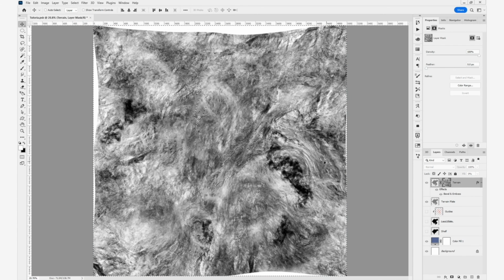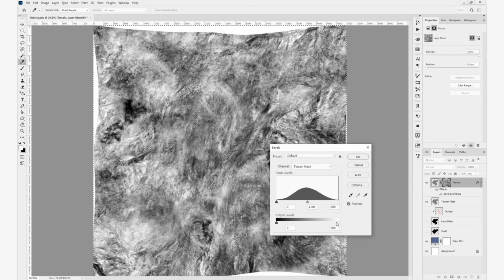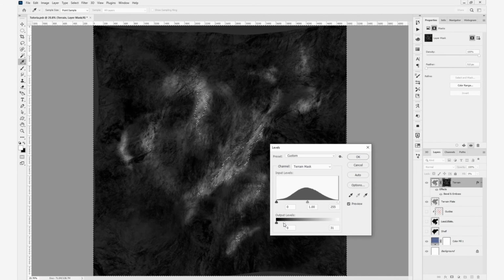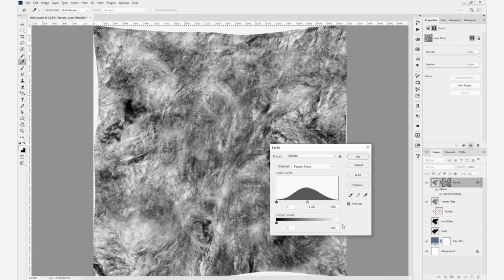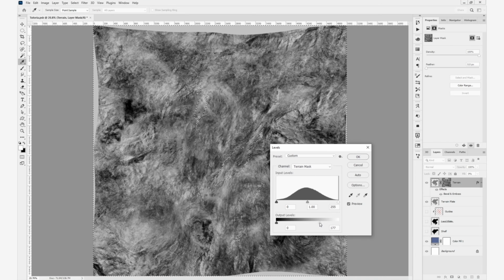Alt or Option click on the layer mask thumbnail to preview the mask, just so we can actually see what we're doing here. Hit Control or Command L to bring up a levels adjustment and pull the white output slider to the left to see what happens. As we drag the slider to the left, the white level of the image in that selection darkens, but we only want to make a small adjustment here. Anything too extreme will completely remove the texture we've just spent time creating, so somewhere around 170-180 works just fine in my case. Remember, many small adjustments over a long time will work better in your favour than one large adjustment all of a sudden.